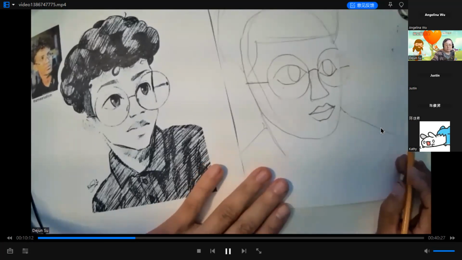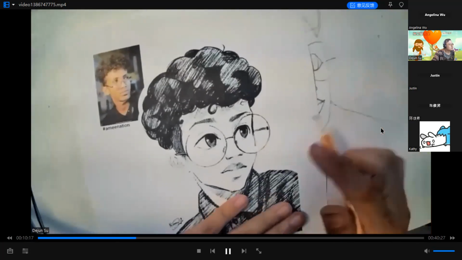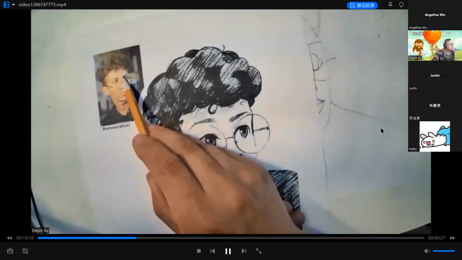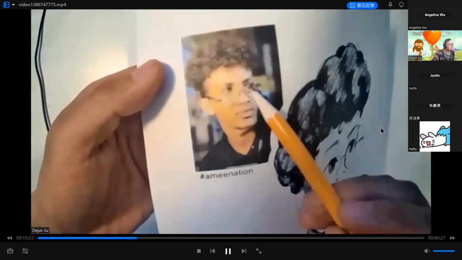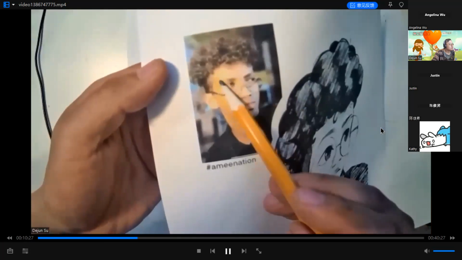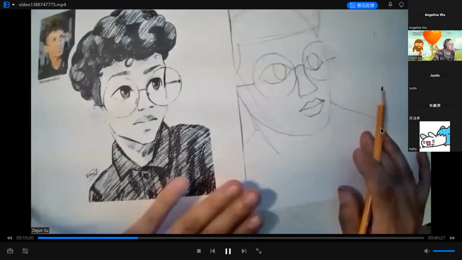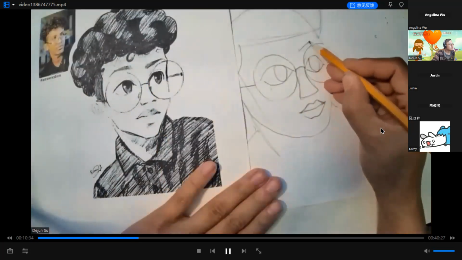And you see the eyebrows. Maybe you can see clearly, one is just this way, and another one is a little bit curved like that. So you can do the brows like that.